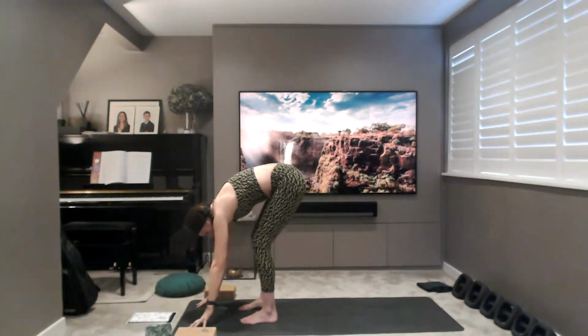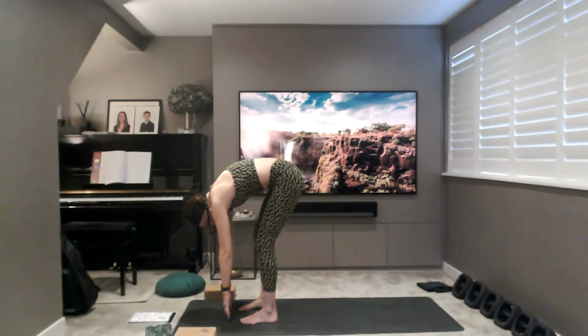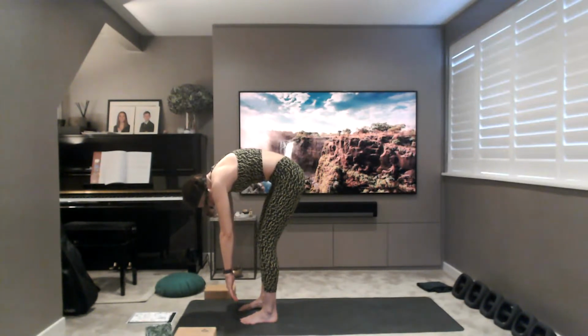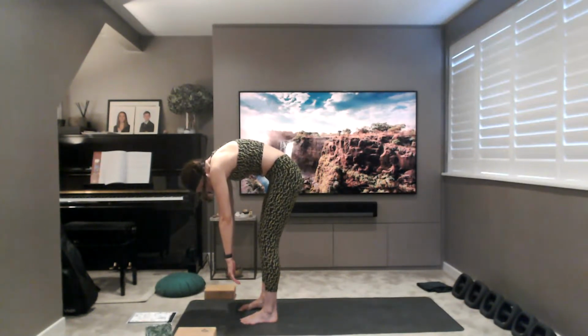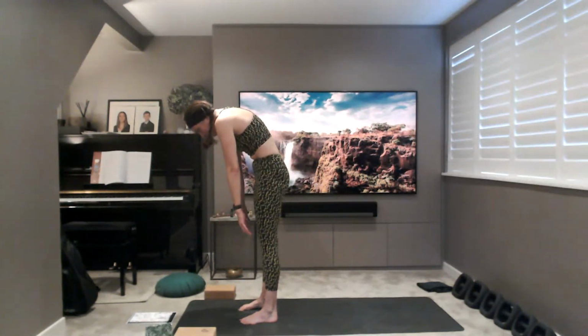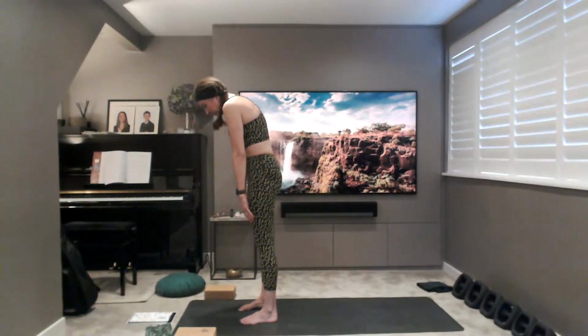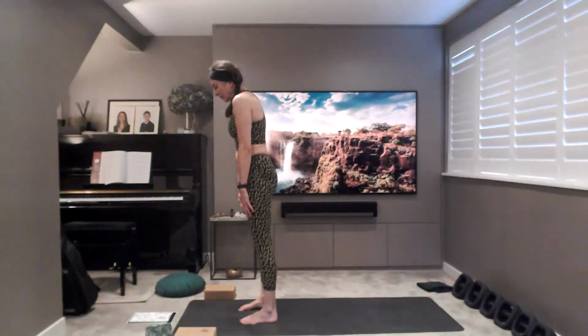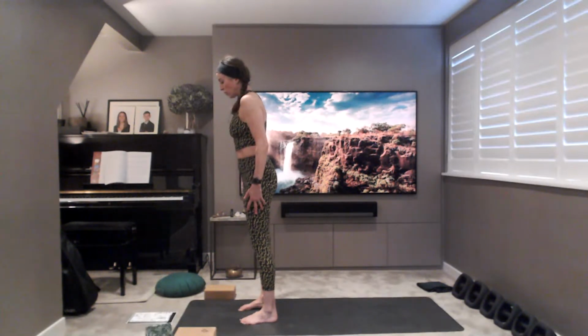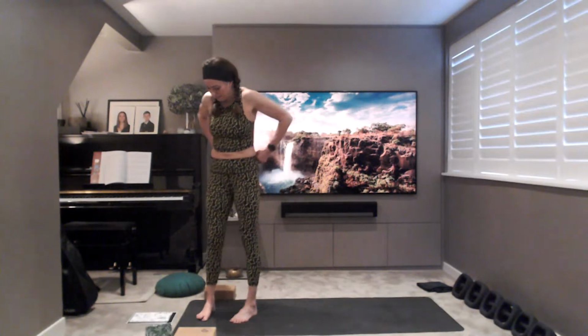Take a little bend in the knees, allowing the arms to hang heavy. Start to draw navel to spine. Let's curl up to standing, super, super slow. And finally, the head arriving last. A generous roll of the shoulders backwards and forwards, and then bringing the feet together.